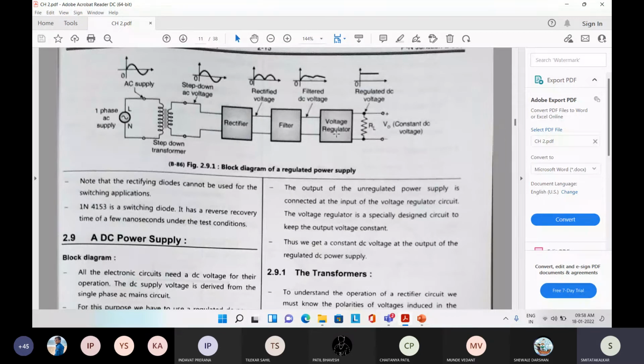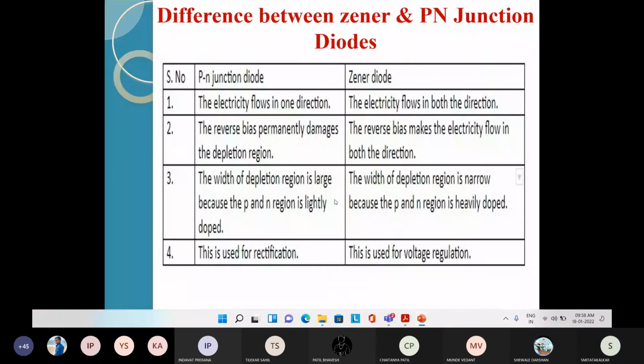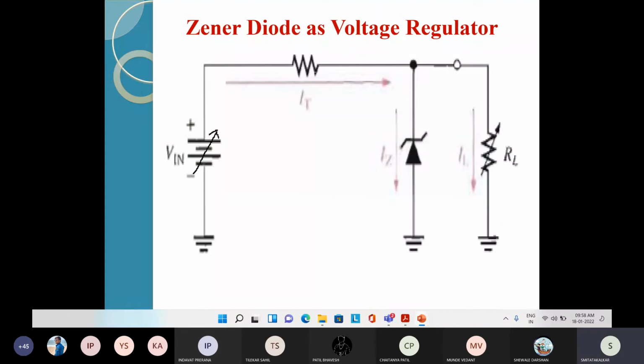In analog circuitry, it is mostly used for the rectifier, filter and voltage regulator. In the rectifier we use a bridge rectifier, in the filter a capacitor filter, and in the voltage regulator a Zener diode in reverse bias. This is the voltage regulator in reverse bias. A load resistor is required in the circuitry, and it controls the current. A current limiting resistor is required for the Zener diode.